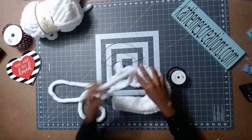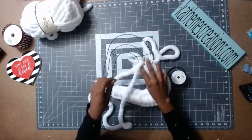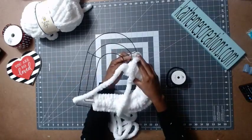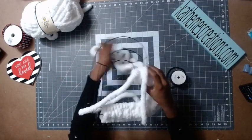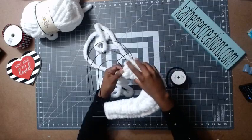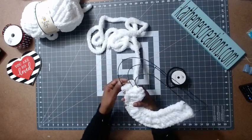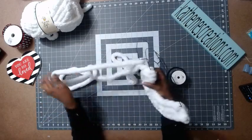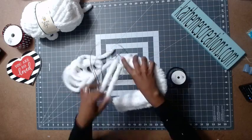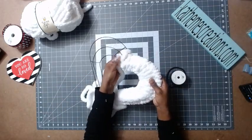And we go around once, and then we go around twice. When we go around twice, when we get that in, we want to go back because we want to go over this rail. So we went over the rail and back in between. See? Over the rail and back in between. So you see how that is? So now we're back over that rail and we want to go around the outside and back in between. Once we go around the outside, we want to go under that middle rail. Right? And that's how that looks.